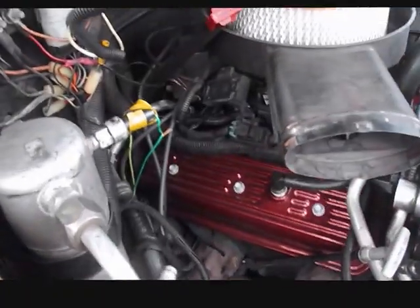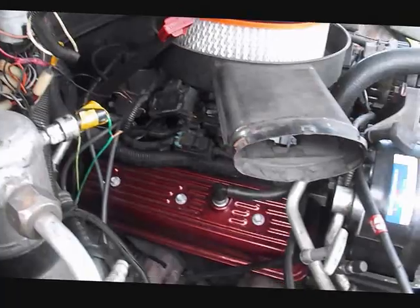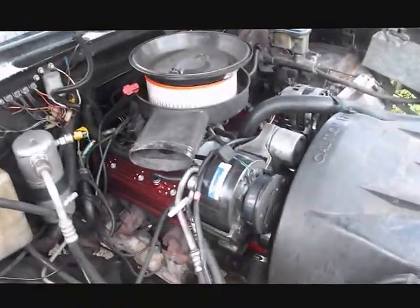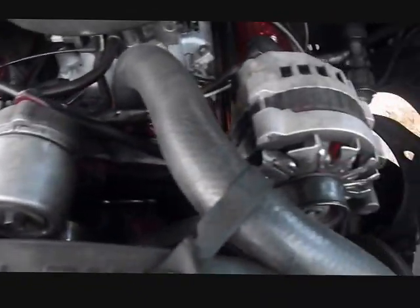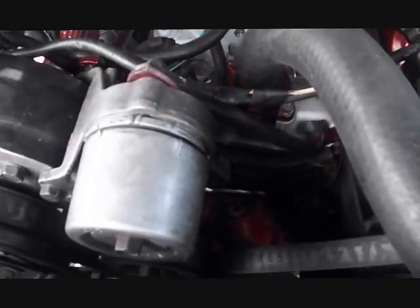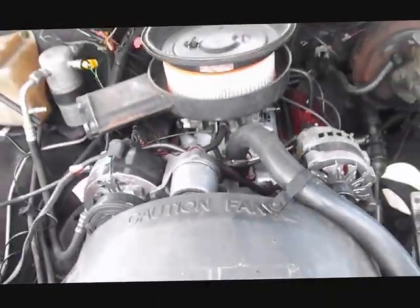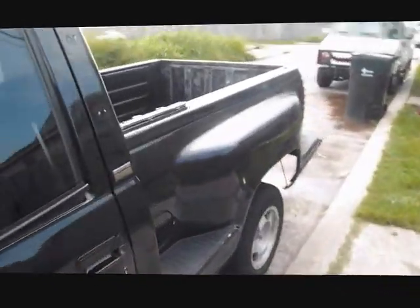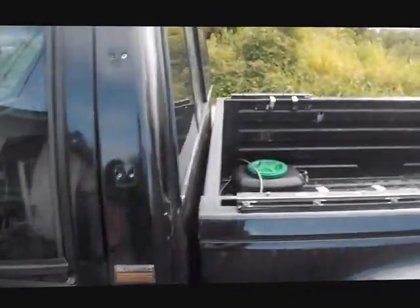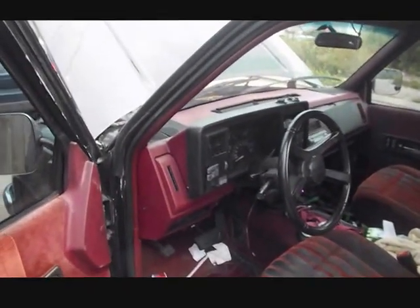As you can see, the upper half's been rebuilt, the TBI's been rebuilt, there's a new control module and distributor, the throttle positioning sensor's new, the AC condenser's new, the alternator's new. About 2 years ago, the timing chain and the water pump were done, and the radiator's been changed on it. The truck now has no mechanical issues. I've changed the filter and the transmission fluid, and everything seems to be checked out.